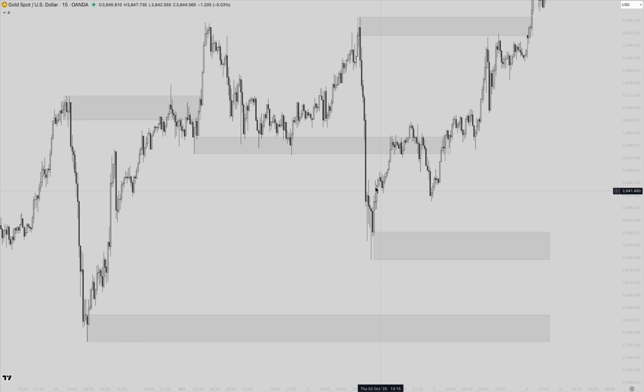Macroeconomics, on the other hand, explains why price is moving. It's the difference between watching the surface of the ocean and understanding the tide that moves it. In this case in particular, I'm on gold right now, and this might seem like a super basic chart that nobody understands, but all I've done is mark out market structure for me to be able to take longs or shorts based on market structure.